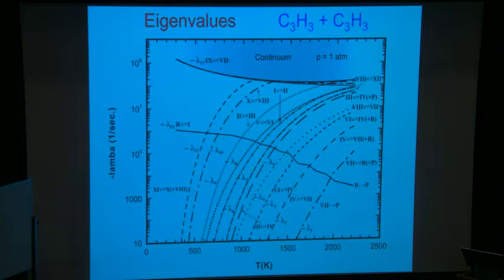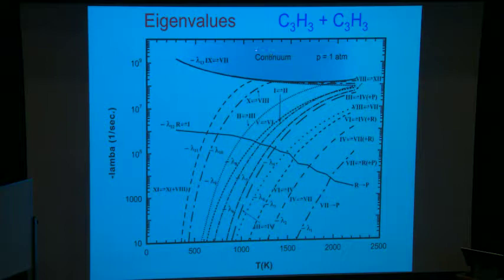What I've shown here plots only the lowest 12, and then it puts what was labeled here continuum. A better word for this is a quasi-continuum. If you look at your eigenvalue spectrum, there's a whole bunch of eigenvalues. A small number correlates basically with the number of wells that correspond to the chemical processes. Chemical processes have a certain magnitude of eigenvalue. Energy relaxation, going up and down in energies, has a different sort of magnitude.